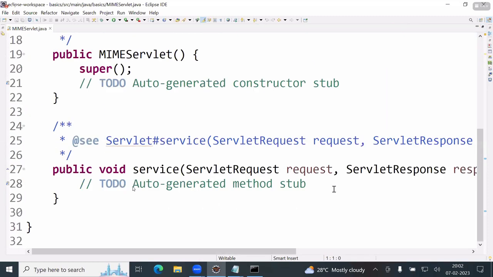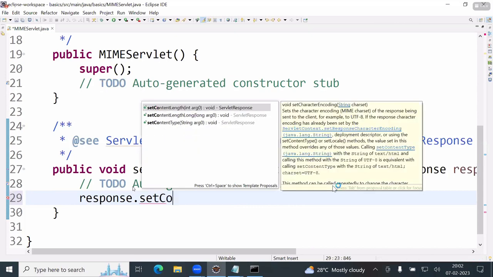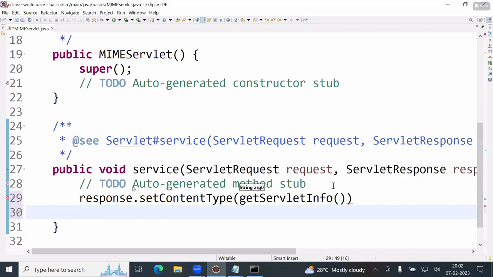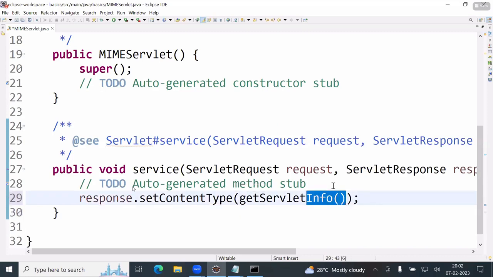Here, first you set the MIME type: response.setContentType. Whatever you want, you can set. Here, application/msword.